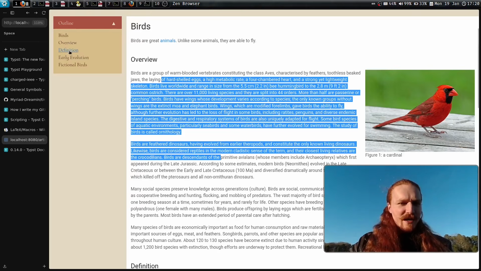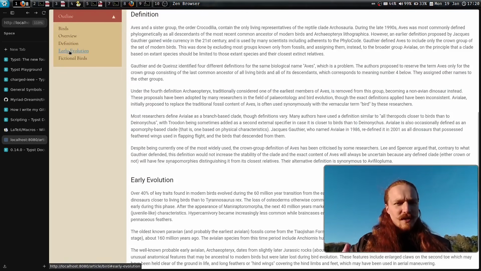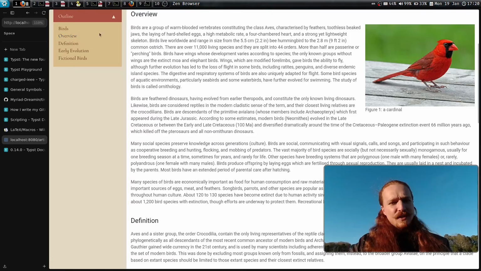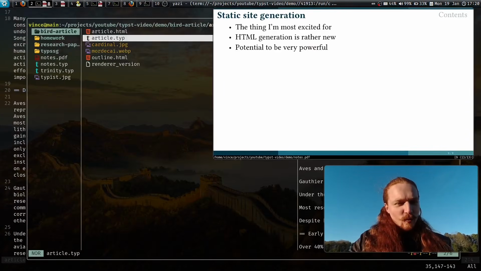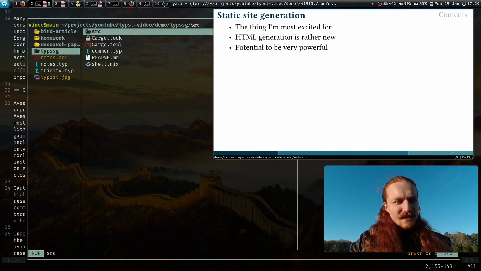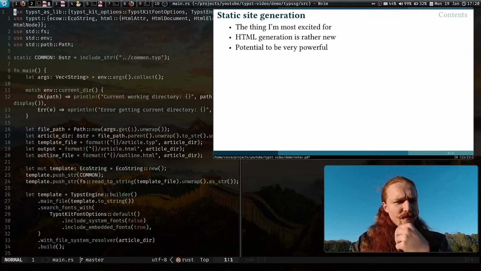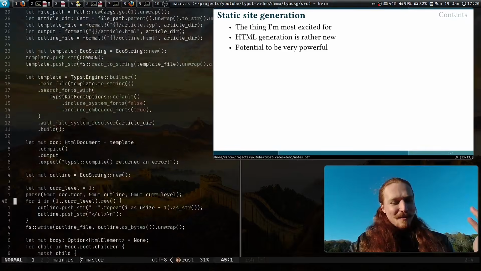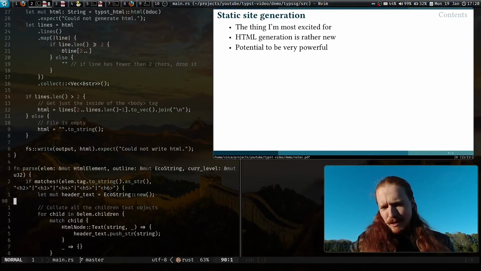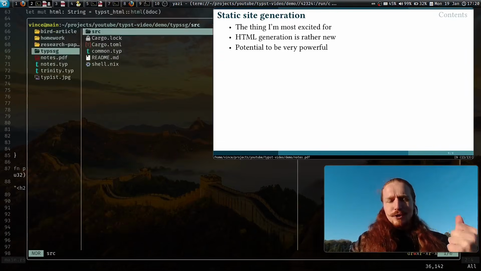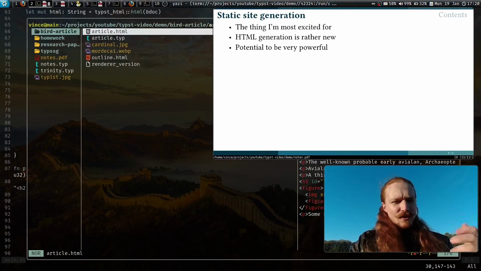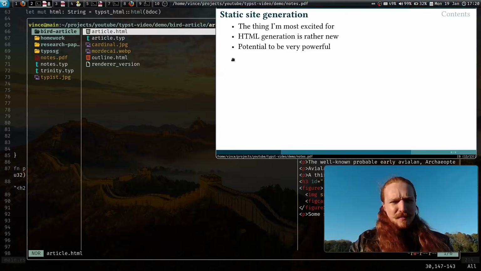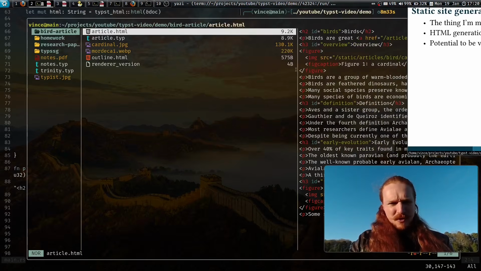And the most important thing is it generates slugs automatically. So I can click this and go into that. This is also a Rust program that I wrote to extend part of the functionality of the Typst compiler, called typessg. I'm not going to walk through the entire code, this is on my GitHub if you want to see it, but it ingests a Typst document and generates two different files. So it will generate an article.html, which is all the good stuff you saw there.